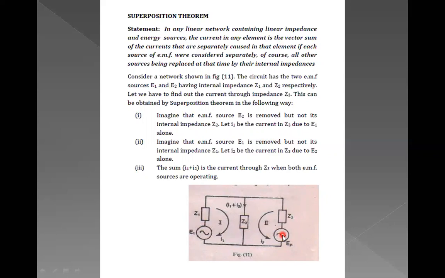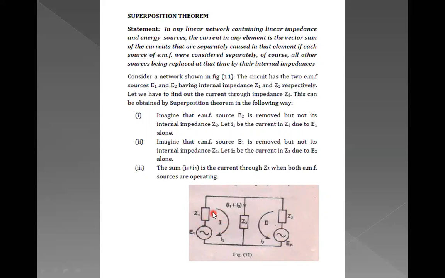To know the values of I1 and I2, we need to apply Kirchhoff's voltage law to each mesh independently. Now we apply Kirchhoff's voltage law to this mesh, considering only this mesh. Kirchhoff's voltage law is nothing but the summation of the products of all the currents and impedances, which should be equal to the summation of all the voltages in this particular mesh.